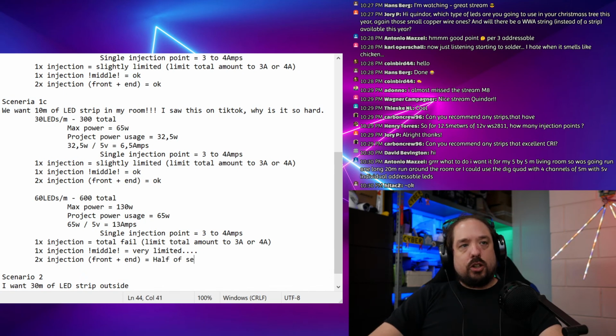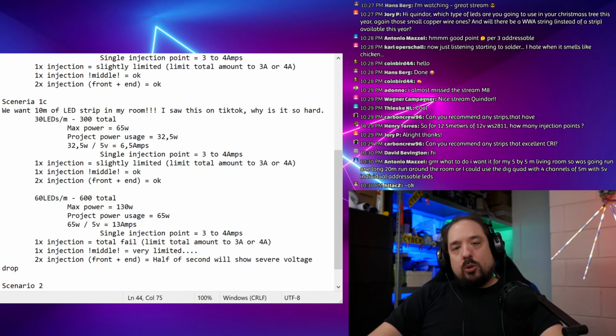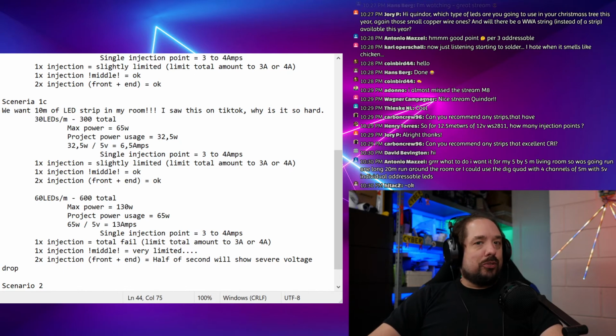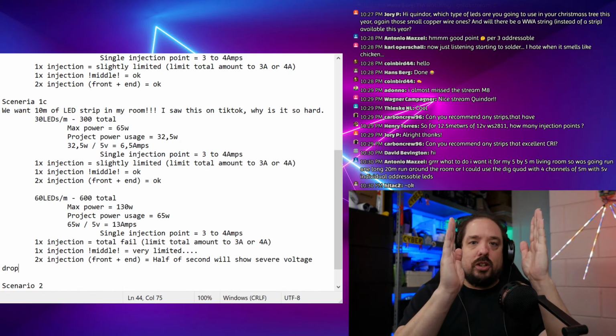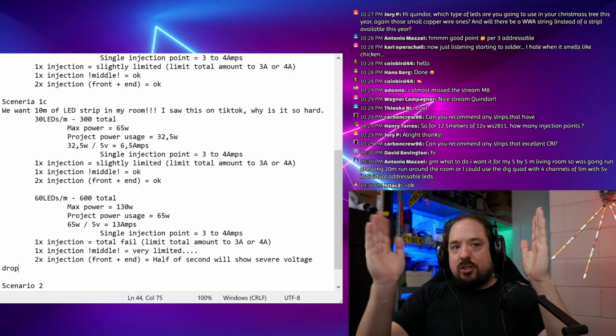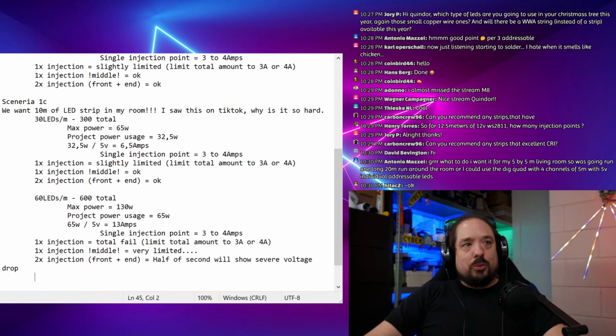half of the second strip will show severe voltage drop. Because we know that we need 2 injection points per 300 LEDs. So if we only do front and middle, well, the end's not getting anything. So that's not going to work. 3 times injection point.